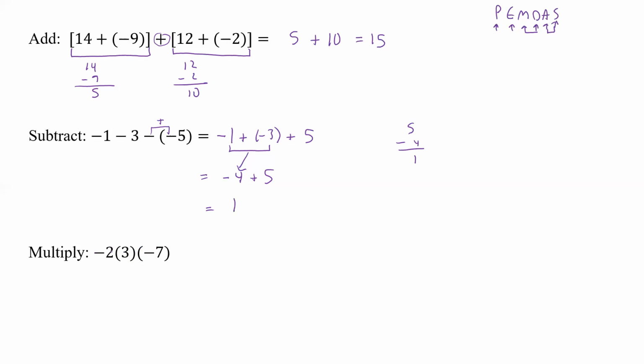Now what about this one? We multiply. Well, we have a negative times a positive times a negative. Well, we have two negatives, so it's going to be even. So we know our answer is going to be positive. So now we can say, okay, well, 2 times 3 is 6. And then we have 6 times 7 is 42. And so that would be our answer. And again, when we took that negative times a negative, that's when we knew our final answer was going to be a positive. All right, let's pause there and we'll come back for more.